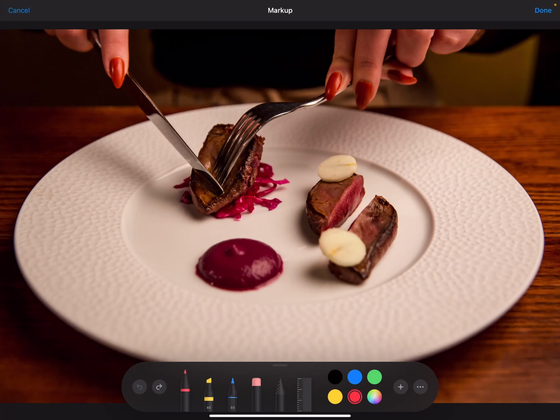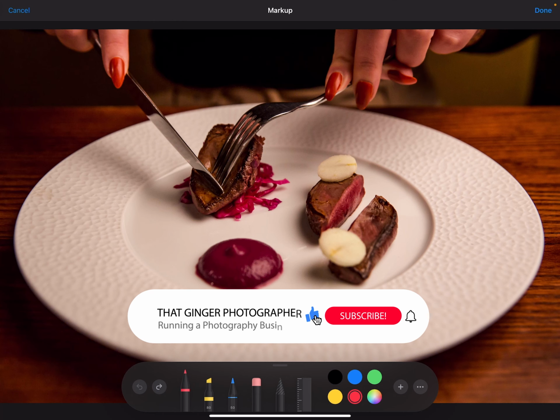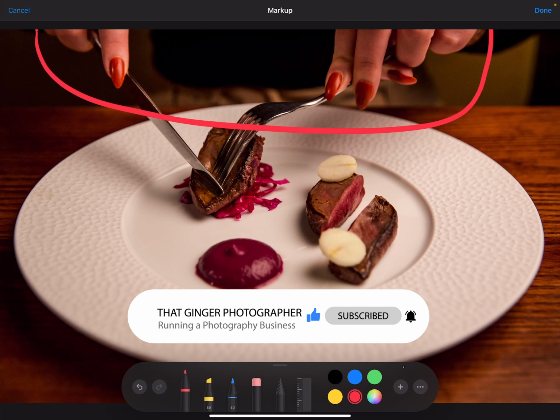So for this photo, this first dish, this is Pigeon Breast. If anybody hasn't tried it, I tried it. This is the first time I ever tried it and it was delicious. Let me know if you've tried it. But back to the photo, they just wanted some pictures that was like a lifestyle shoot, somebody actually enjoying the meal. So Ellie was cutting into the pigeon breast.